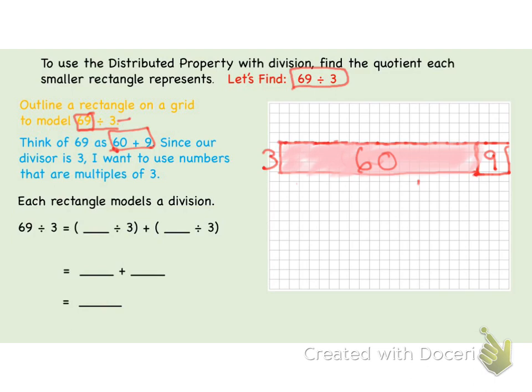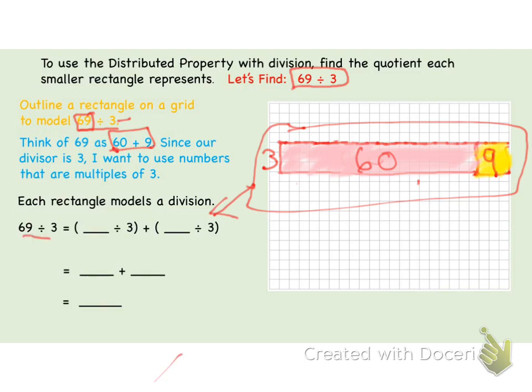Now I'm going to get another color for my highlighter. I think I want this one to be yellow. All right, I'm going to put yellow on the 9. Again, my 9 kind of disappeared, so I'm going to write it back in. All right, now let's take the model right here and put it into our distributive property.